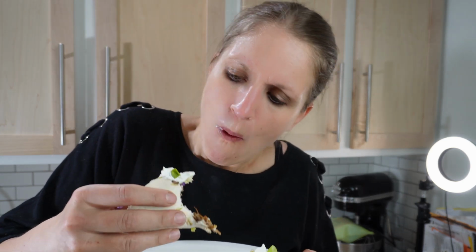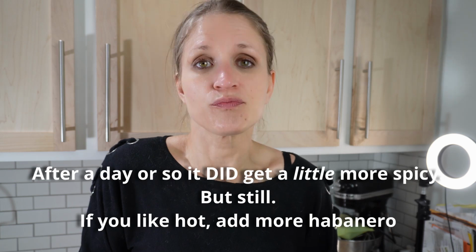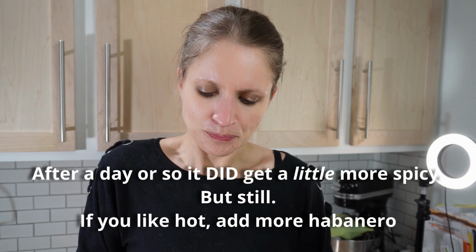I forgot to push record before I took the first bite. I'll take another bite. It's not very spicy. In fact, I don't think it's spicy at all. You'd think with a habanero in there, it would have done something. If you like it spicy, I'd suggest adding another habanero to it and seeing what happens. These are excellent.